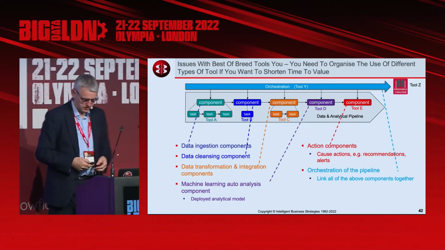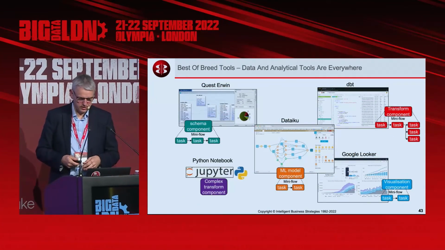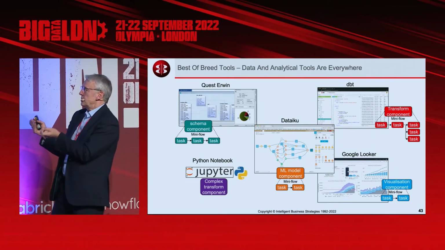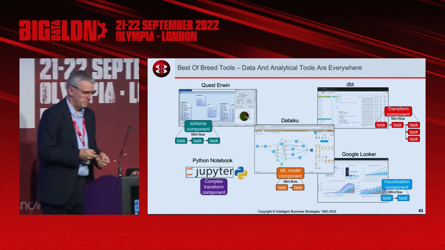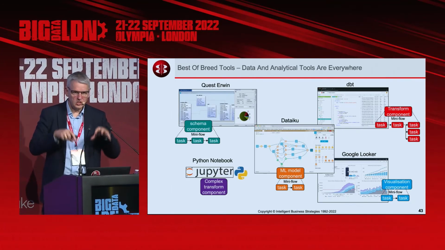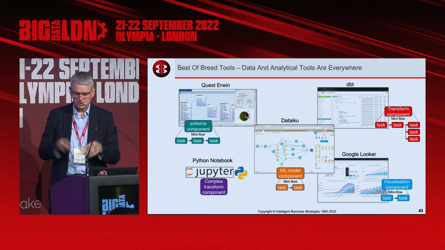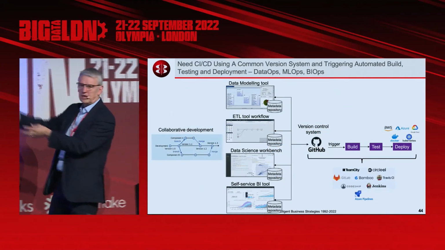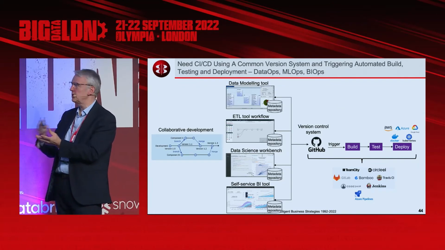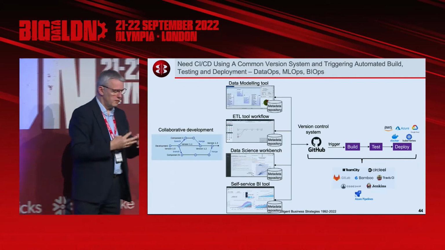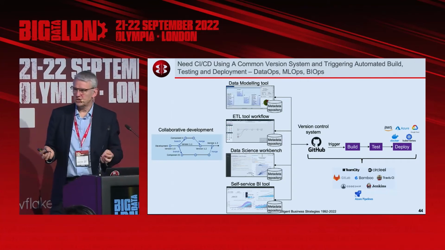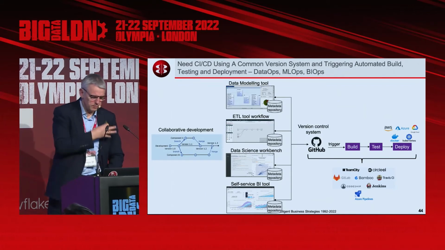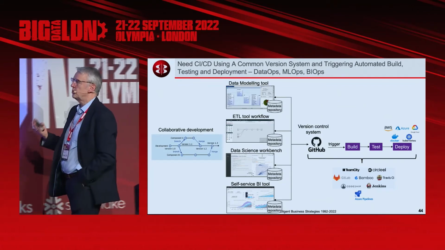It's also why I said yesterday that you need a program office to be able to support this. So if you did have multiple tools building components this way, you've got to make sure that organization is there so that you know that these pieces are going to fit together in a pipeline. And therefore that you do all check into GitHub, that you can do CI/CD, and you can build and deploy these in a similar fashion to what you would see built into Data Fabric software. So that you get this ability to coordinate development.